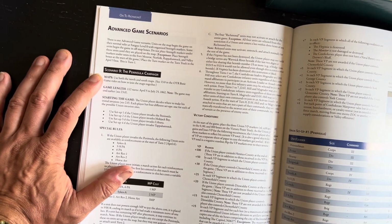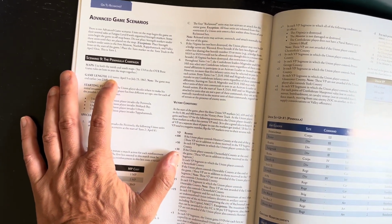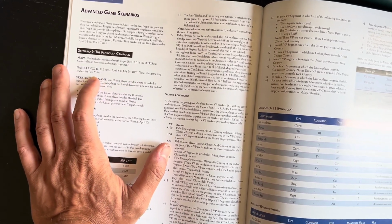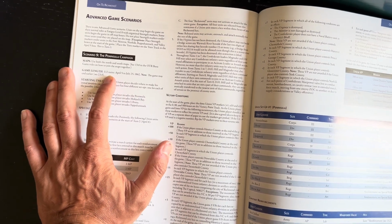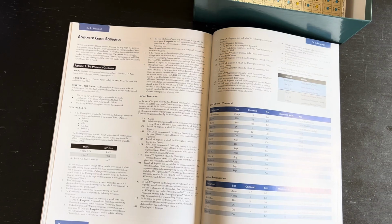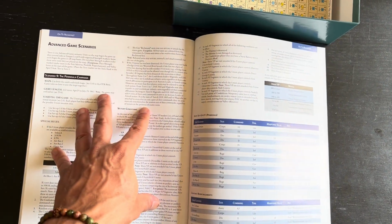The Peninsula campaign uses both maps from On to Richmond. It is 112 turns, April 5th to July 25th. The game may end earlier, but that doesn't kick in until turn 91. So realistically, if you start playing this campaign, you are in it for the long haul. This is one you leave set up for a year, if not more, if you're playing solo, to try and get through it. I'm very interested in doing that.